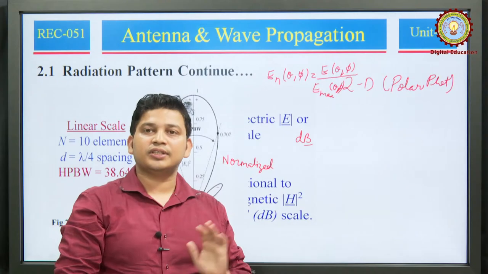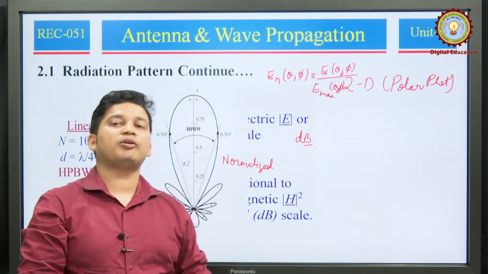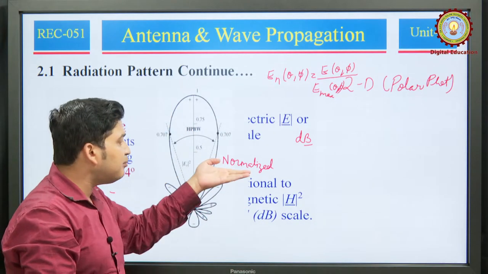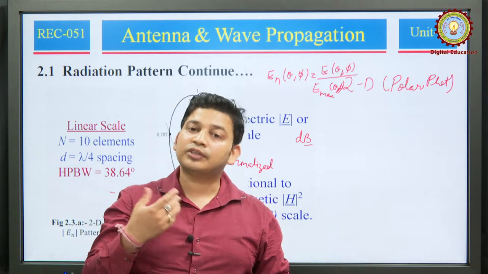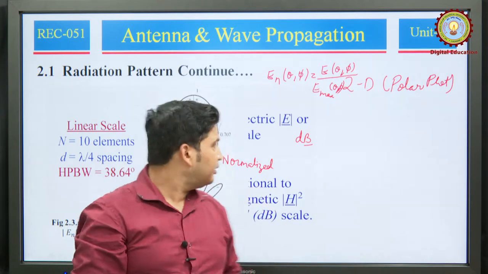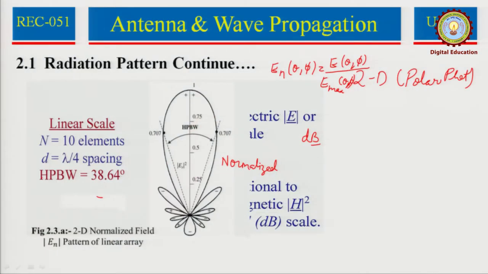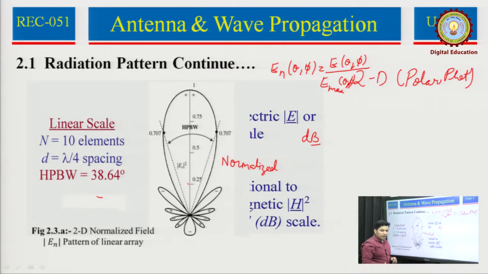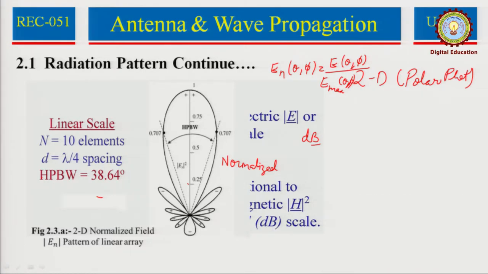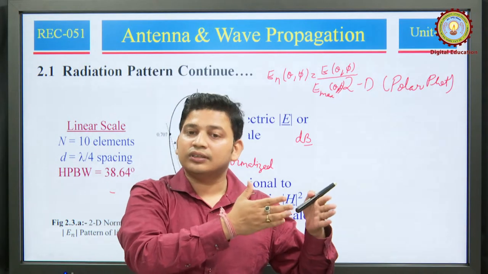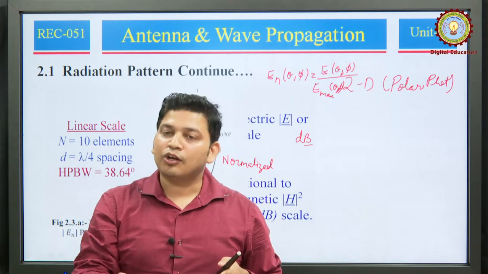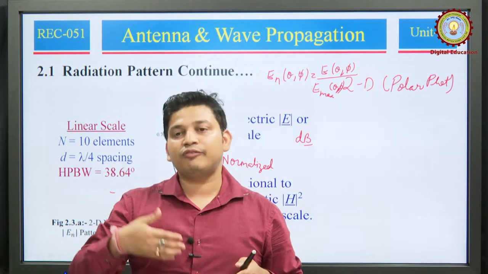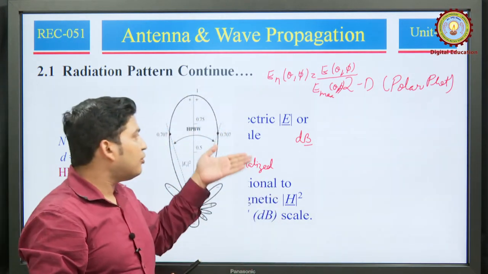Okay, so in this case we have discussed normalized field pattern and normalized power pattern. What we have to do is divide by the maximum value, and in case of normalization, what maximum value will we get? Unity. Okay, so one. So we have subdivided into a few spaces: 0.25, 0.5, 0.75, 1. Why are we doing so? Because the transmitted power of the antenna needs to travel a distance, because the separation between transmitter and receiver antenna is very long. It may be on the order of a kilometer, 10 kilometers, and even more, 50 kilometers.